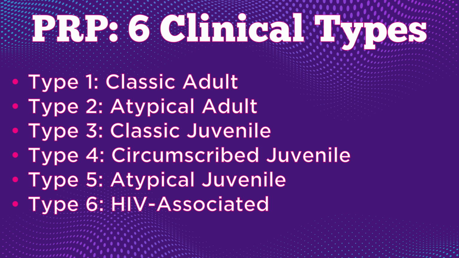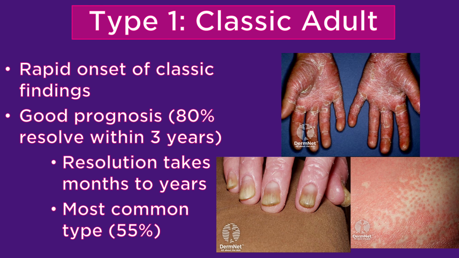You tell him yes, there are 6 types of PRP worth knowing, which are categorized based on juvenile or adult onset and the clinical findings. Type 1 is the classic adult Pityriasis Rubra Pilaris, making up 55% of cases and presents with a more rapid onset of classic PRP findings. These findings include erythema and scale of the scalp, nutmeg grater follicular keratotic papules that coalesce into large red-orange scaly plaques with islands of sparing, a red-orange waxy keratoderma, and nail changes including thickened yellow brittle nails without pitting.